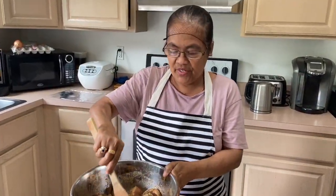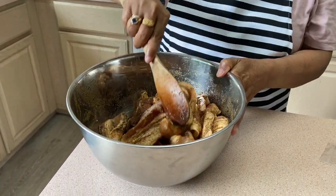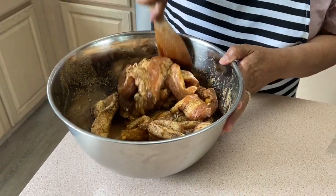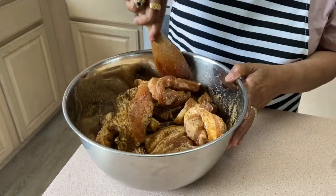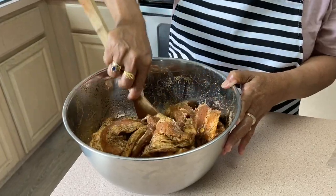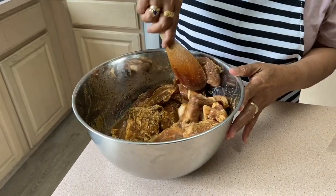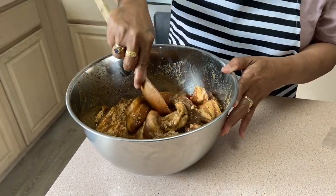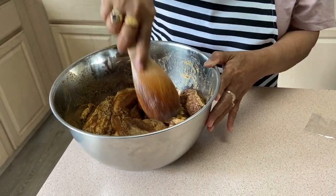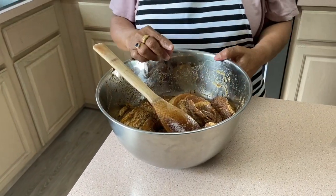Hello. After 1 hour of marinating the pork belly, this is how the pork belly looks like, right? So it's ready for the barbecue because at least you have to marinate for 1 hour or more so that the sauce or the spices will absorb. Okay, so we're waiting for the fire to become okay. Okay, so ready for barbecue.